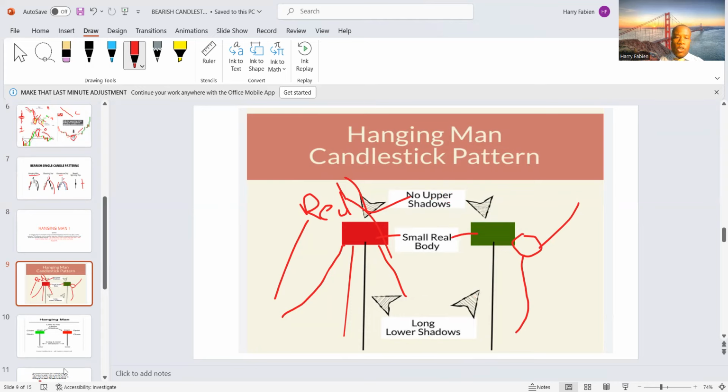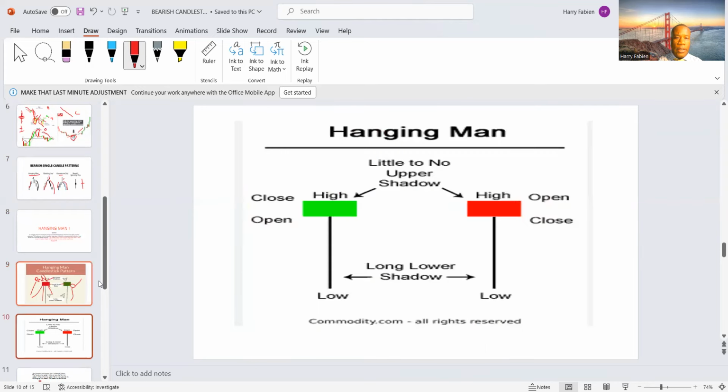Now, the last thing I'm going to show you, so I don't confuse you too much, is the same thing here for the hanging man. I'm just going to read them for you, name them for you. We call that hanging man again. For the green, which is bullish, the bullish always closes above and opens at the bottom for the body. We call that the body. It has no shadow, like this.